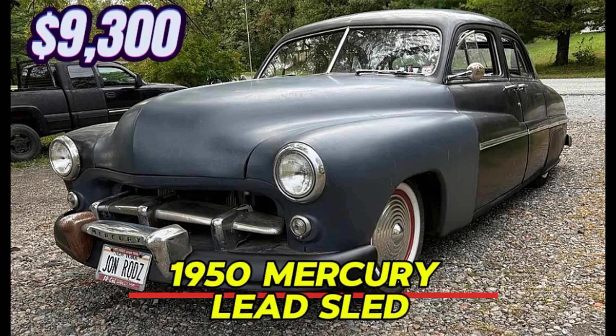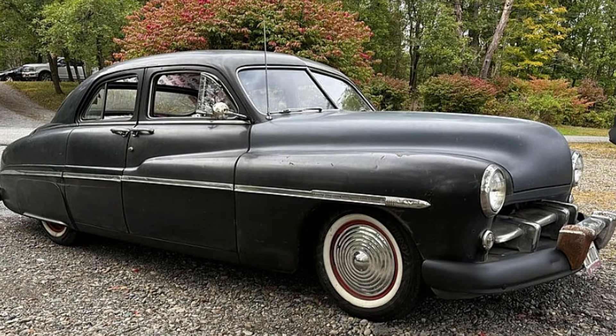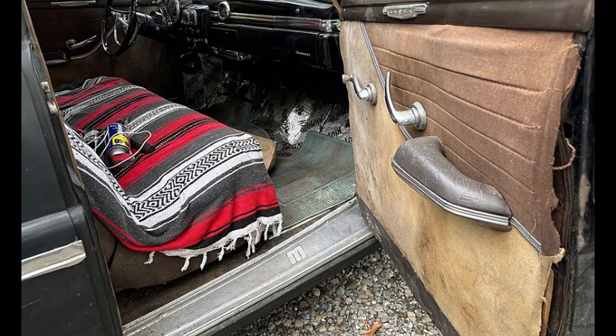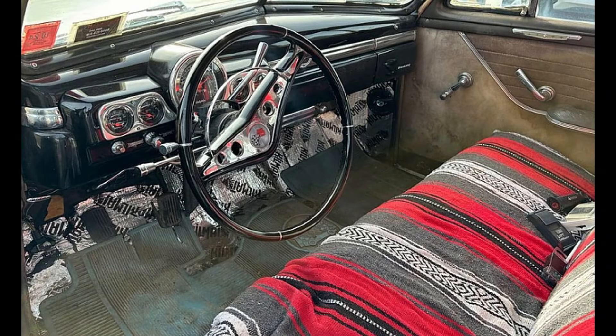Number 10: 1950 Mercury Lead Sled. Price: $9,300. This custom hot rod features a sleek black exterior that exudes classic style and sophistication. With only 12,709 miles on the odometer, this vehicle is powered by a robust 5.3 LS engine paired with a rebuilt turbo 400 automatic transmission, delivering both performance and reliability. The car's overall condition is excellent with no significant damages reported, making it a true turnkey classic. This 1950 Mercury boasts impressive upgrades including a new tilt steering column and a 1960 Chevrolet Impala steering wheel for enhanced driving comfort. The new wiring harness and aluminum radiator ensure efficient operation, while upgraded brake power booster and master cylinders provide superior stopping power.